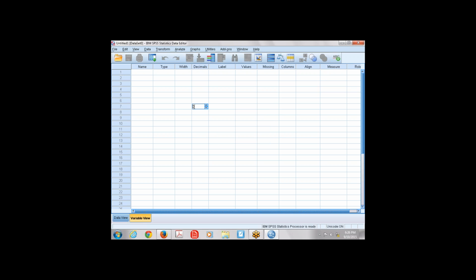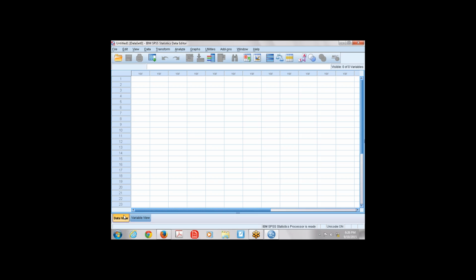So let's take a look at this table right here. It looks very much like Excel, right? It has columns and rows. Let me go back over here. That's actually my data view. Right now, there's nothing in this table. So it has this little grayed out three-letter word VAR for variable. Each one of these columns represents a potential variable. This first one could be gender. The second one could be blood pressure. The third one could be weight, and so on and so forth. Each one represents a variable.